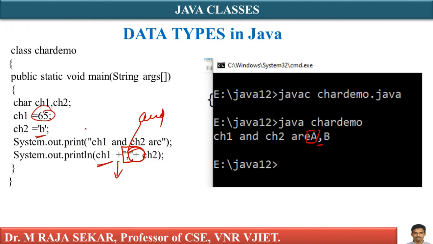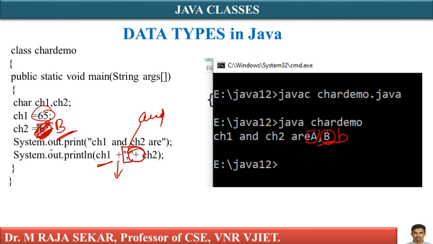Sorry, actually in the output you will get small b only. Why? Because I kept capital B and executed this program. That screen I pasted here. Yes, I made a small mistake while executing this program. I kept capital B, that's why you are getting capital B here. If you want to get small b, I must change this. This is a small typographical error. Just try to bear with me. Anyway, in the demonstration, we will try to understand this.